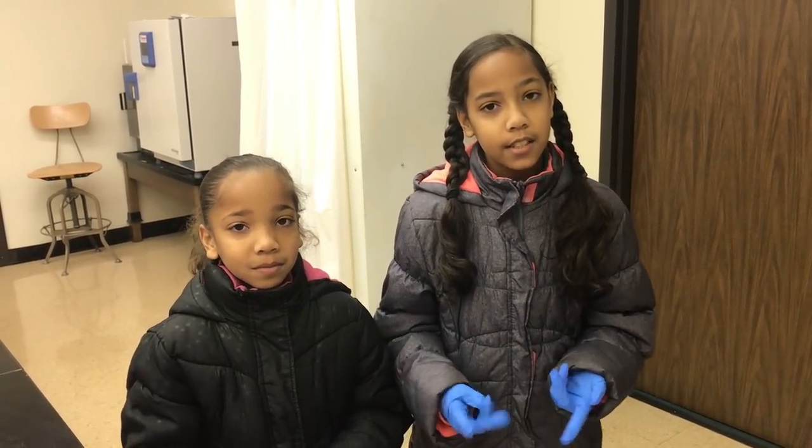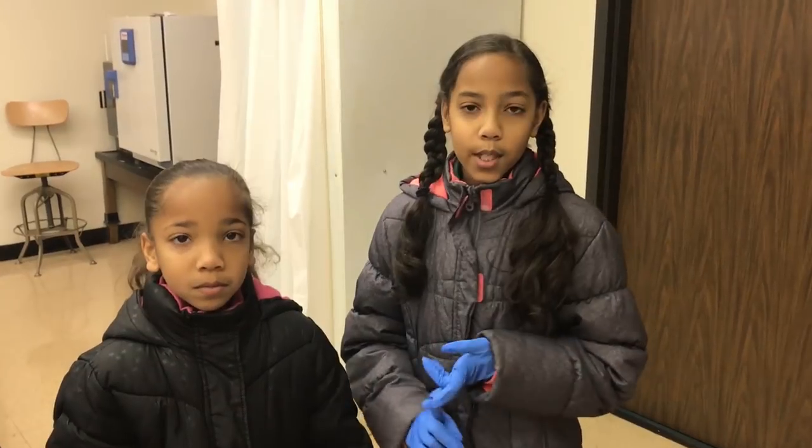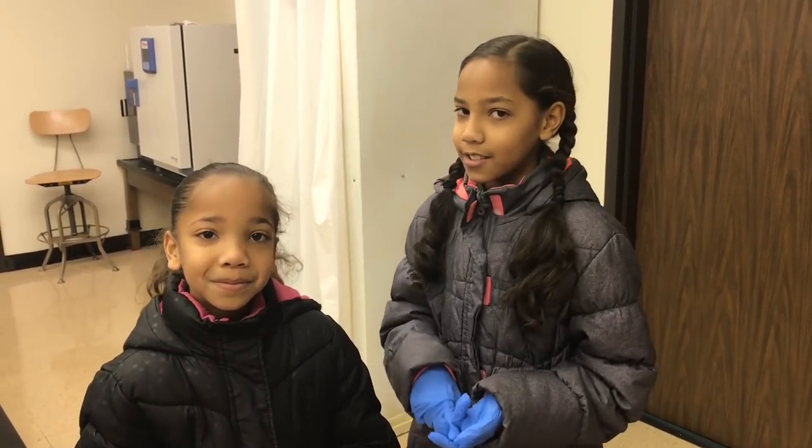Today we're going to be testing two things, total bacteria and a specific type of bacteria, Staph. We're going to test it on keys and lotion since we use those almost every day.